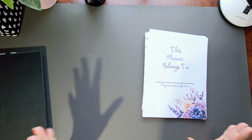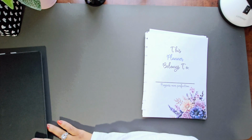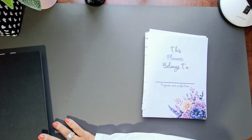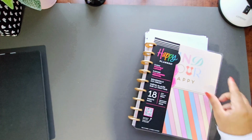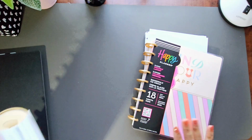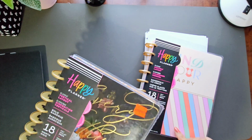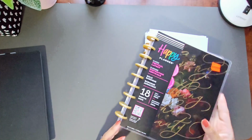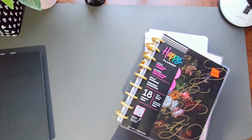One of the main reasons I'm doing it is that I buy a lot of planners on clearance and I want to use them because I don't want to just be a hoarder. So I bought this 18-month planner for like $7, and it is a monthly layout, which I love. And then I bought this one last year for like $7, and it's a vertical layout, which I hate.